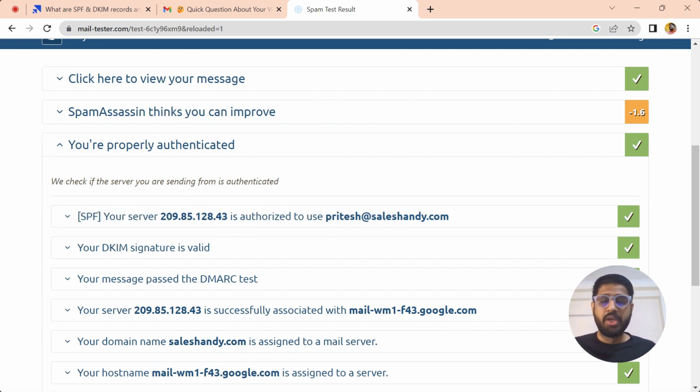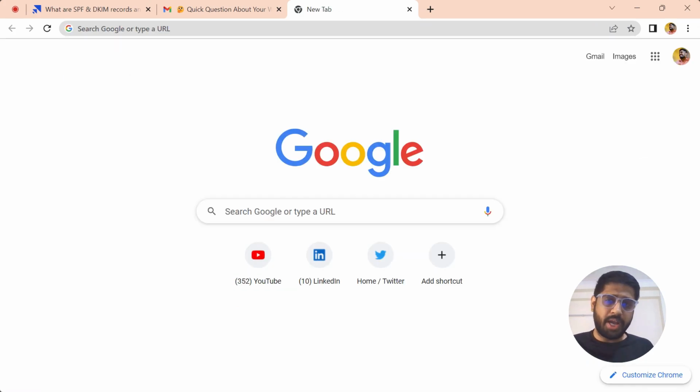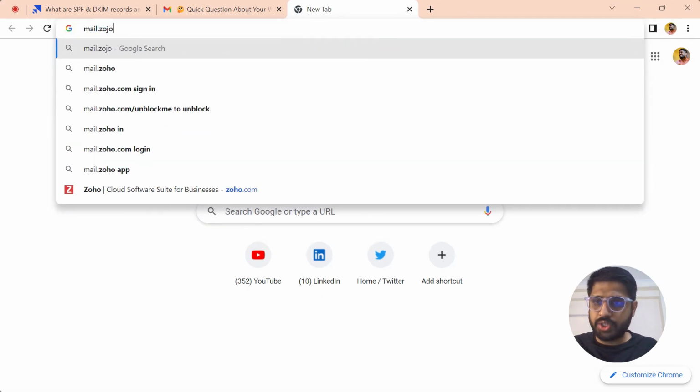SPF is already present. In case SPF is missing, you don't have to be overwhelmed, because now we're going to learn how you can set up SPF in your DNS server, right? Following, I'm going to show you an example of how you can set up SPF for Zoho Workspace using a GoDaddy domain. If you have any other ESP or email service provider, or some other domain registrar like Namecheap, you don't have to worry, because the steps are similar and we'll cover everything in dedicated videos. You can refer to our FAQs and video section to learn about setting up SPF records for different email service providers and domain registrars, right? So let's start with Zoho Workspace. For that, let's jump into Zoho.